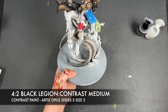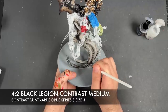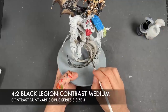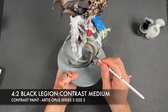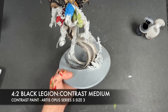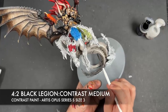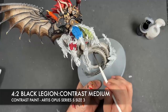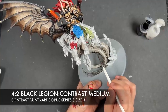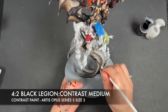Then we're going to wash the brush. And then we're going to take off the excess that we don't want. Like that. And then we're just going to continue all the way along up until we get up to here. So we want to do this in batches of five. So here's the next one. 1, 2, 3, 4, 5. Like that. Wash. And blend.